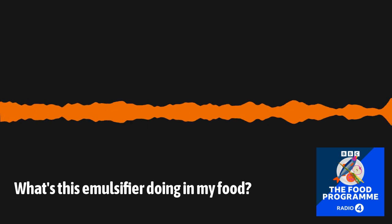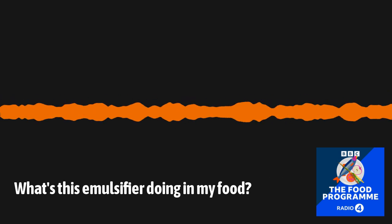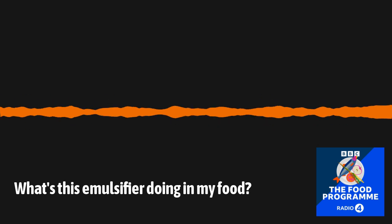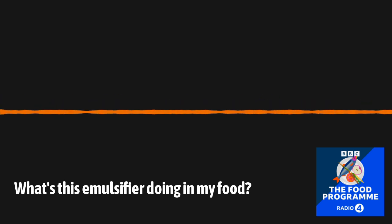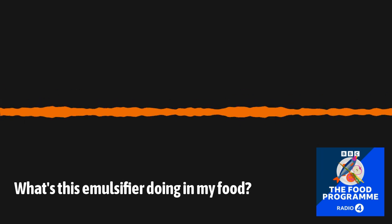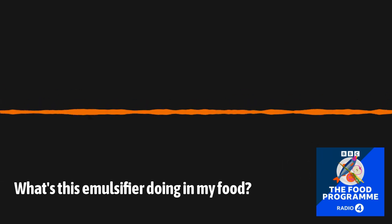And one of the concerns I have is we focus so much on additives and emulsifiers like this that have been used at very low levels. And it takes away the focus on the macronutrients and the major issues, which we know, and we've known over 50 years, have harmful effects to us from a point of view of obesity and health.